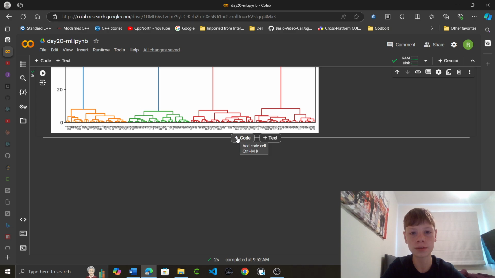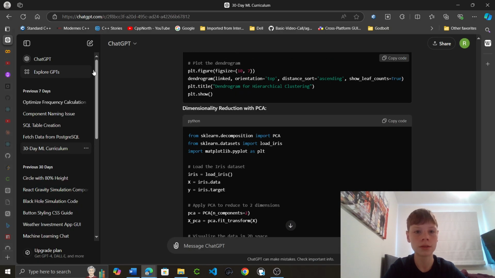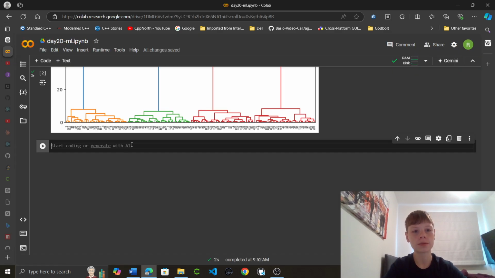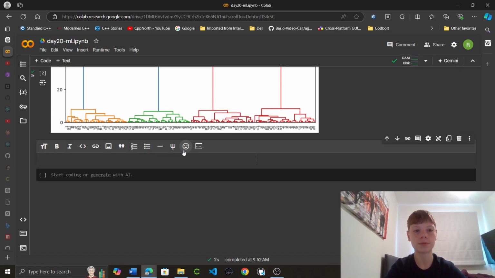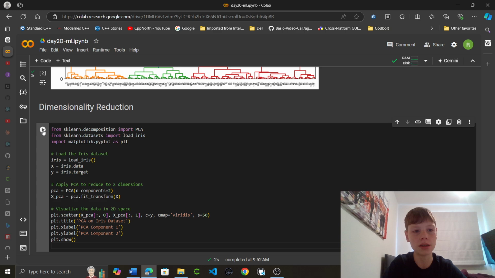And finally, I'm going to do the dimensionality reduction. So this is where we just remove the features that aren't needed from the dataset, and yeah.